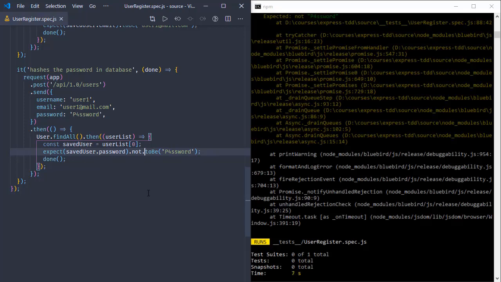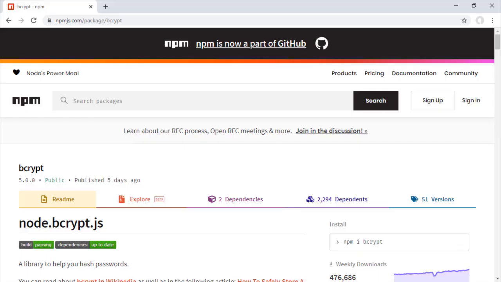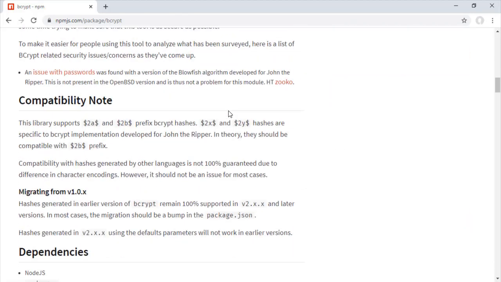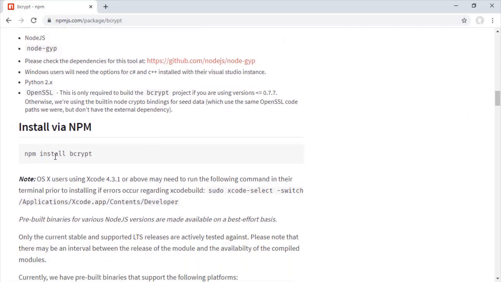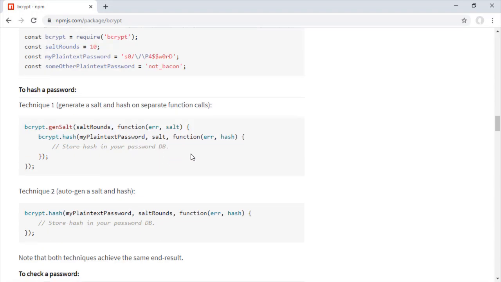So let's fix this. We are going to hash the password, and we will use the bcrypt hashing algorithm. We will use this bcrypt library. So here it is showing how to install or how to hash the passwords.